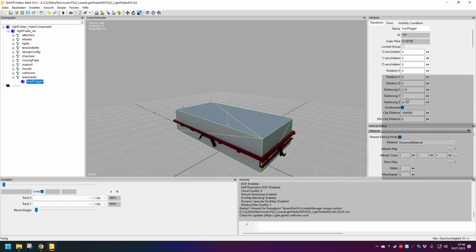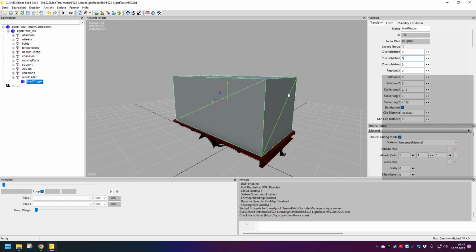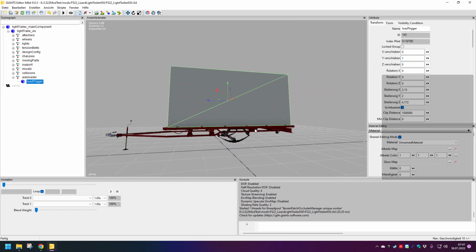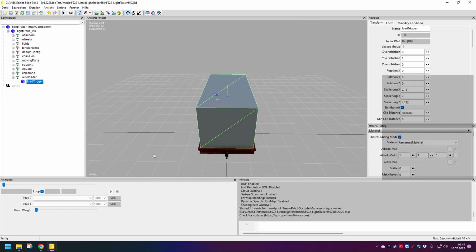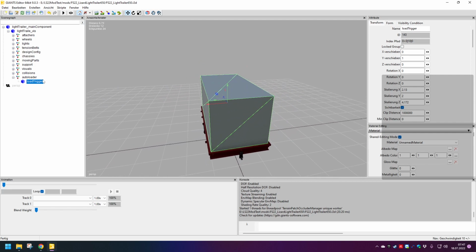Then you make the cube, I say, 2 meters high, and then you move it 1 meter up, because of the half, and then you see this is my loading area. Now I copy the loading area, just copy paste and call it pickup trigger 1.